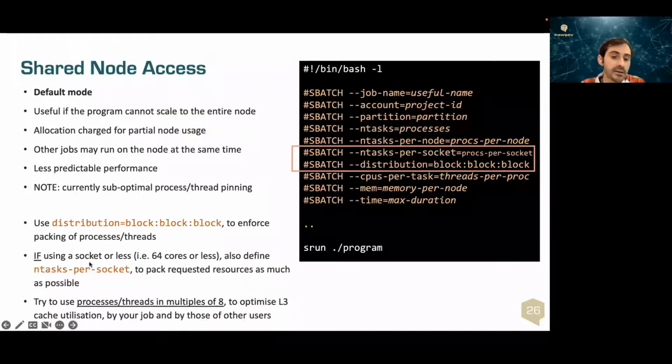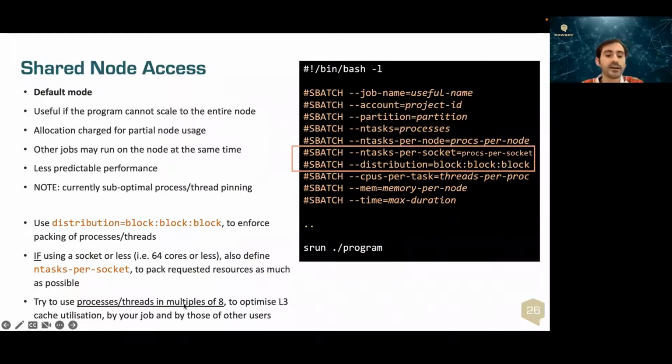And if you're using less than one socket of a node, which means in practice less than 64 cores, you should also define n tasks per socket to make sure that the resources stay packed within the same socket. You might remember from module 1 of this series that each compute node on Cetonix is made up of 2 sockets. So each socket has 64 cores.